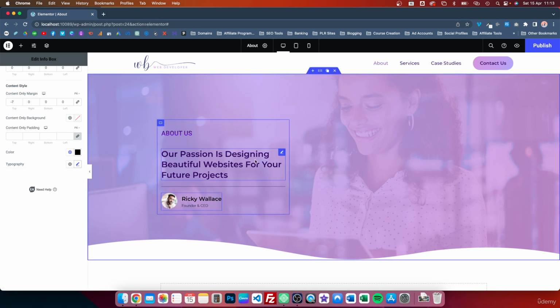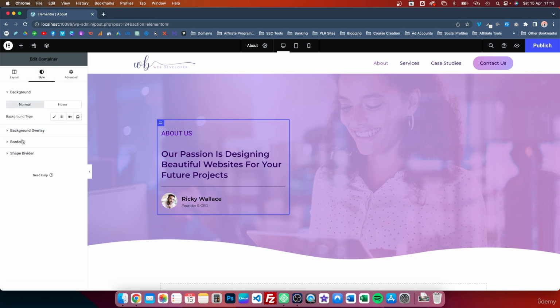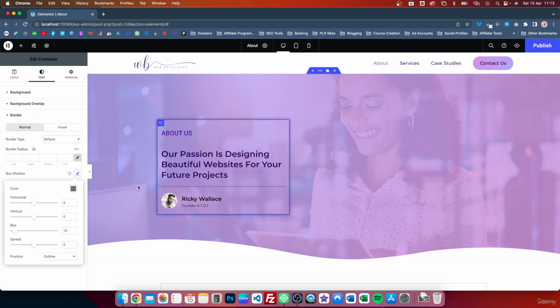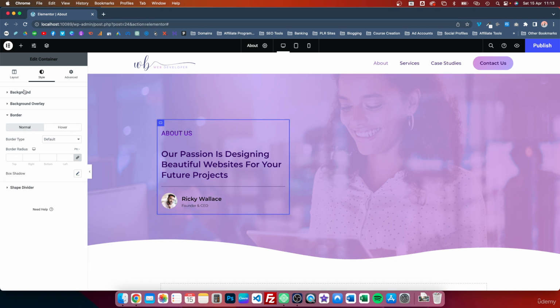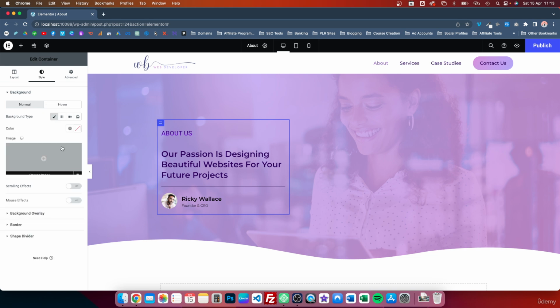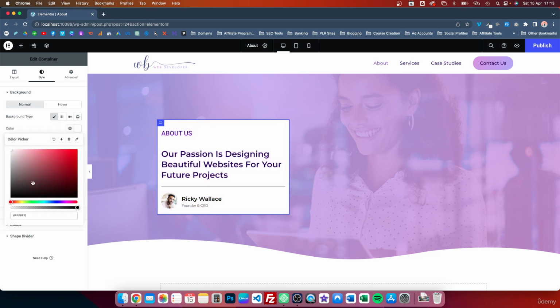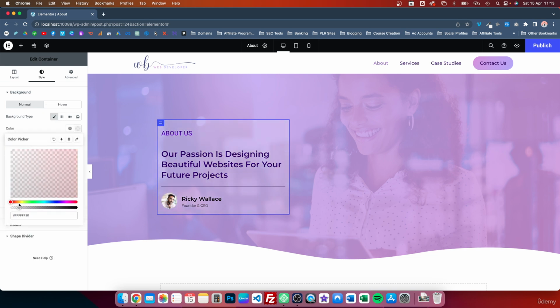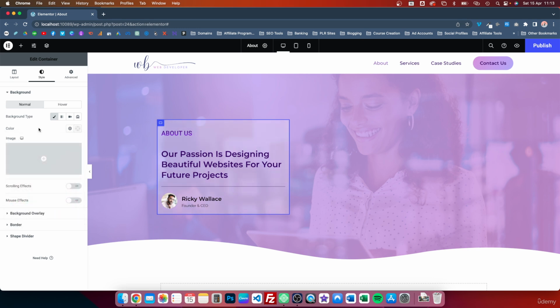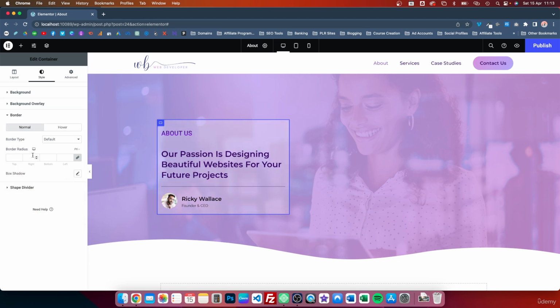So now we have this cool section here. So, I mean, we could absolutely add some border, a box shadow to this. We could add a gentle box shadow so this stands out. We could obviously add a background color to this if we wanted to. Maybe we wanted to add a white and then maybe make this a little bit transparent like this. We could absolutely do that. I'm going to soften those edges with maybe just a gentle 10 border radius. And something like that, I think, looks pretty cool. So again, you can style this however you want.